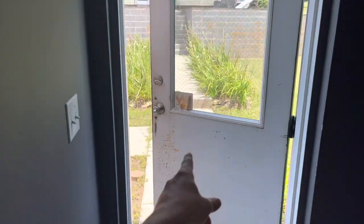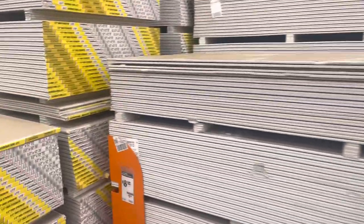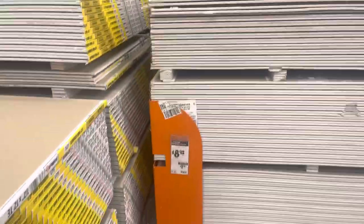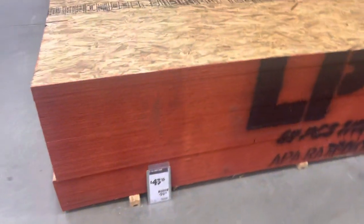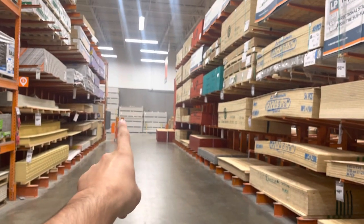We're here at the office and our job is to cover this door up — we cannot have a door there. When you walk in the entrance office, we're looking at what our best options are. Our cheapest option is to use a piece of drywall for about nine bucks, but wood costs more and crappy plywood is $43. What we found is a solution that's going to be a little more expensive than drywall but cheaper than plywood.